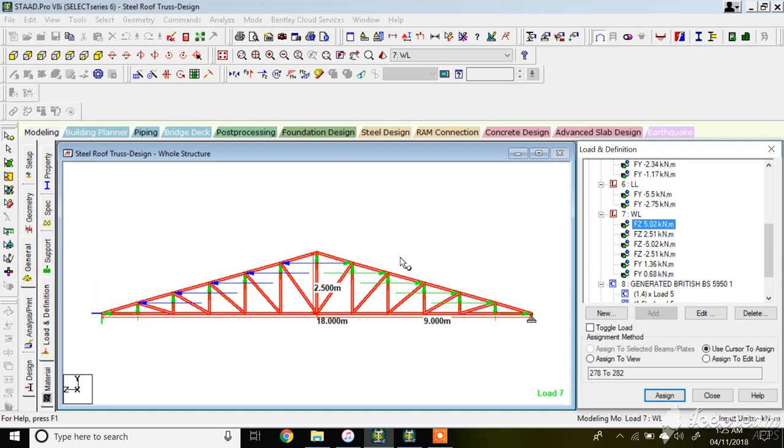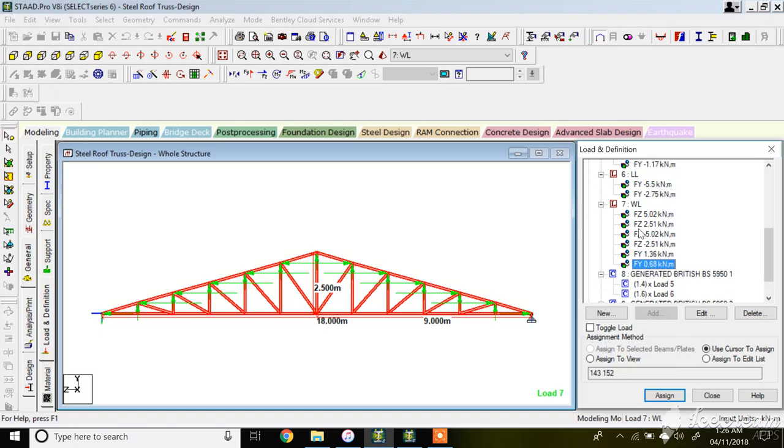This is as per Z direction. Wind is acting in Z direction and Y direction. So look at the wind, Y direction and Z direction. X direction we are not applying. This is for your intermediate nodes, and this is for your end nodes. Again minus Z, minus Z. This is plus Z for intermediate nodes. This is plus Z for end nodes. This is minus Z intermediate node. This is minus Z end node. This is Y for your intermediate nodes, and this is Y for your end nodes.